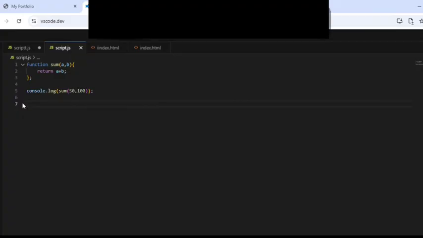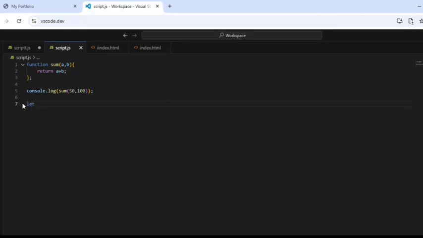The syntax for declaring a function using the arrow method is as follows. Let's declare it using let, giving it the name product. That means I am going to perform the operation of product, which means multiplication. We need to put in an assignment operator and give parameters. The parameters should be between parentheses, so open parentheses, close parentheses, and let's give the parameters as x, y, and here we have to put the arrow symbol, which is made by an equal to operator and a greater than operator, and flower brackets open.